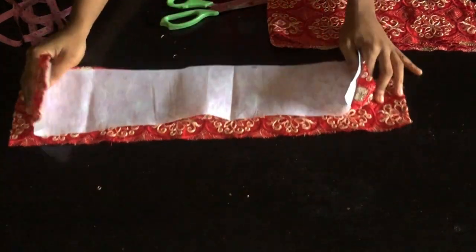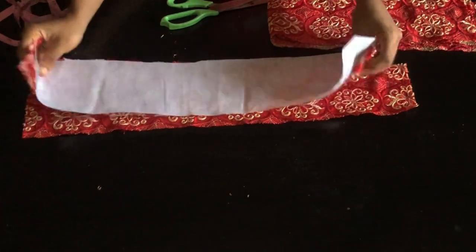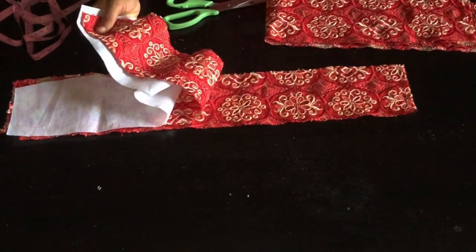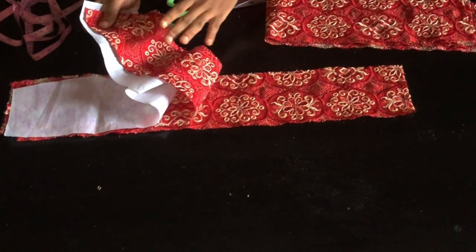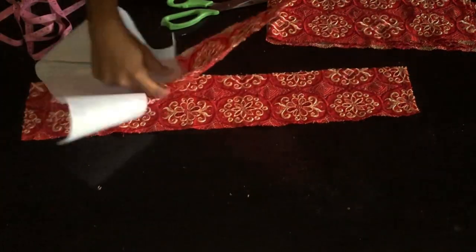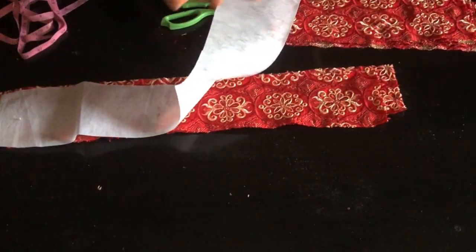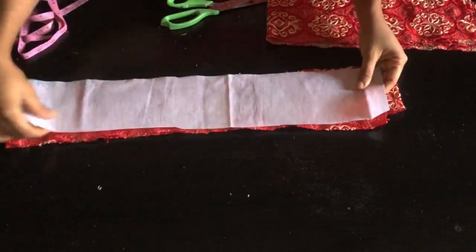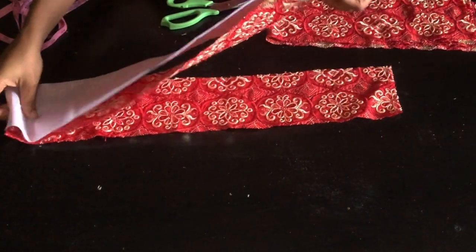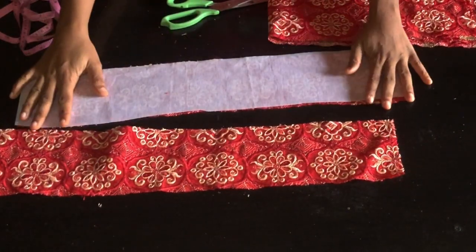What I'm going to do right now is to go ahead and iron this gum stay that I cut out. I'm going to iron it on the wrong side of the fabric. After ironing it on the wrong side of the fabric, I'm going to be attaching my boning to it. If you're making use of a lining for your structured sleeve, this is where you'll be ironing the gum stay. You won't be ironing the gum stay on your main fabric. This part will be serving as the back part. So I'm going to iron it just like I said.